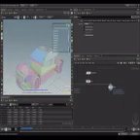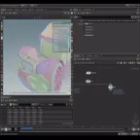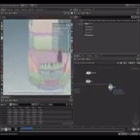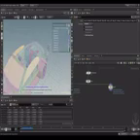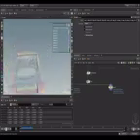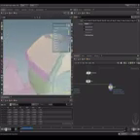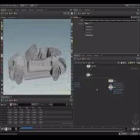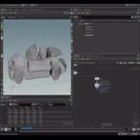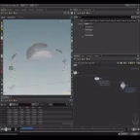So let's go again and select this, and this is also glass. Let's see, and this as well. Okay. Gonna press delete again, and this will be our glass.